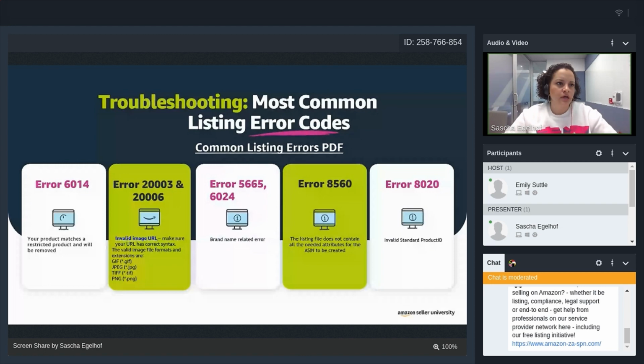The second possible reason for this error is missing required fields in the inventory template. So make sure that all the required fields are completed. Use the correct inventory file template for your product category. Make sure that the category, which is the item type keyword field, is correct. And you can always use the product classifier tool or browse tree guide for help, as well as update your data and then resubmit that file. Or the last potential cause for this error could be that the product ID doesn't match any ASINs.